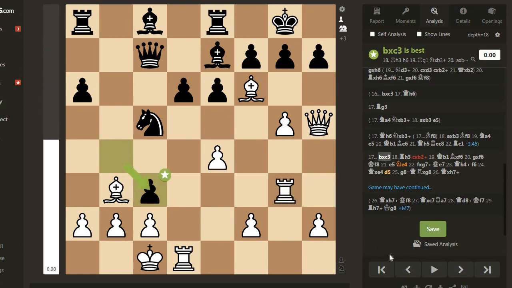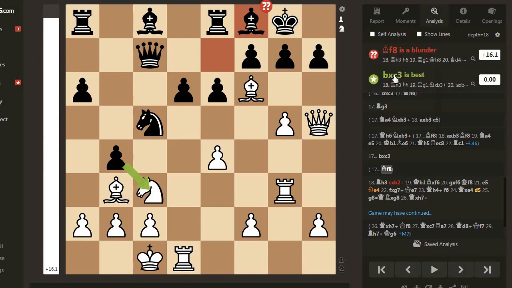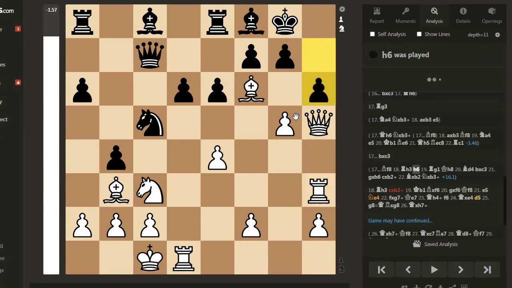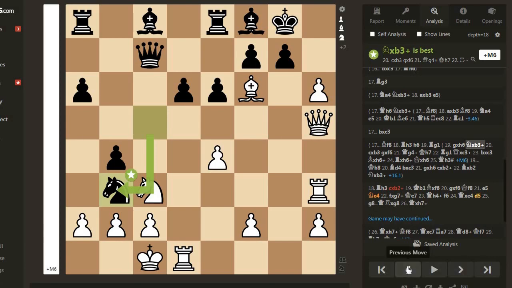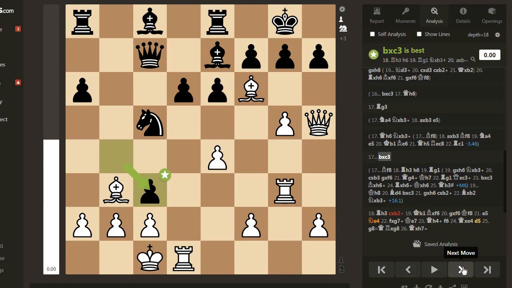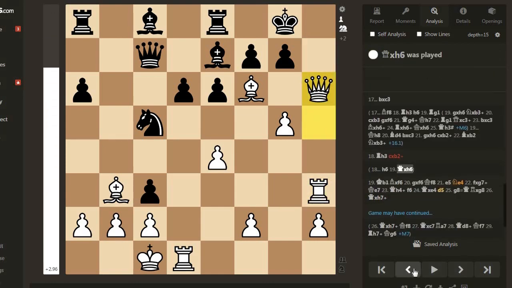If at all bishop to f8 is played, there is again rook h3, and after h6 there is gh6, but White is winning here. So bc3, rook h3, and cb2. Once again h6, if at all h6 will lead to the same thing.